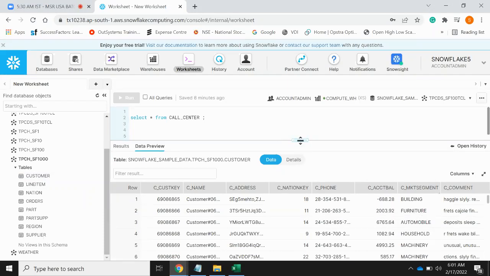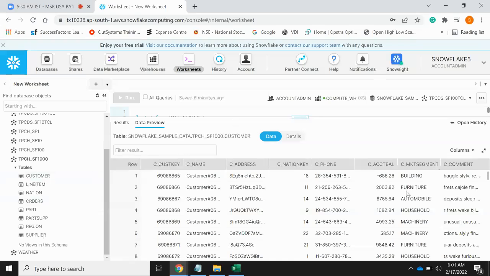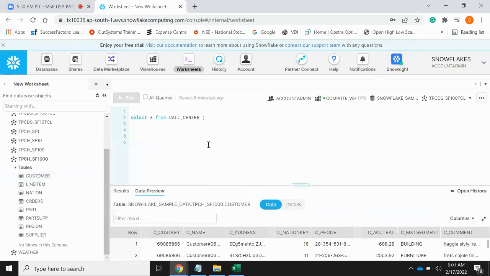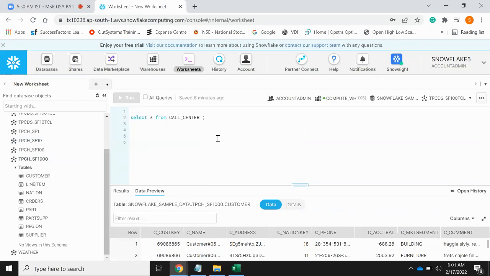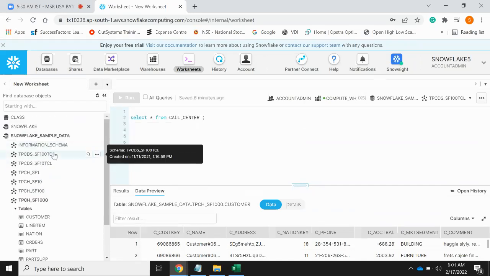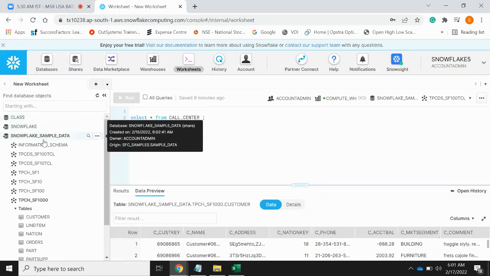The main advantage of storing the data in a table in Snowflake is to fetch information. For example, this is a customer table. Let me connect it to this schema. If you want to connect to any schema or database, you have n number of databases like Snowflake database, class database, sample database.